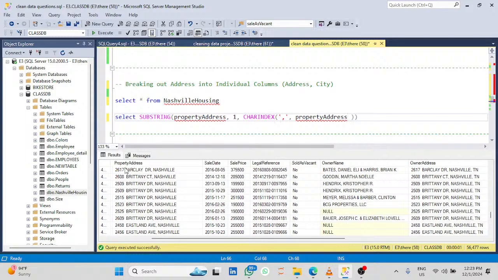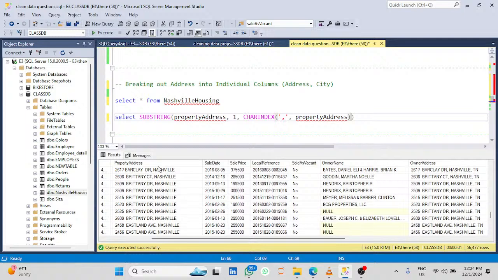So this comma is inside of this property address, right? And the key point is this: I want to get everything from the starting down to this comma while not including this comma. So I have to minus that. Whatever character is this comma, which I count 1, 2, 3, 4, 5, 6, 7, 8, 9, 10, 11, 12, 13, 14, I'm going to have to minus that 14 with 1. Then it's going to now stop at 13.